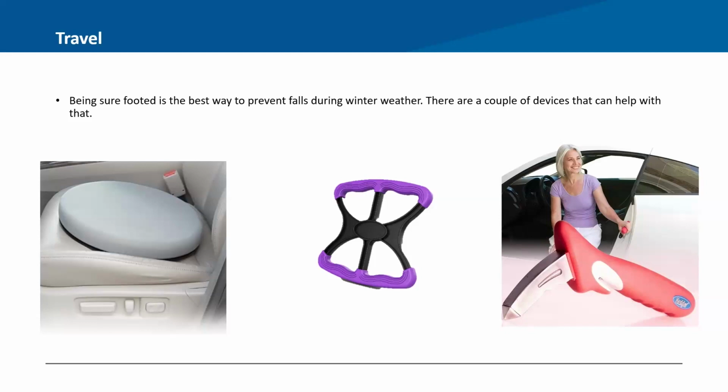It will turn your body. So instead of having to get out, typically one leg at a time, it will turn your body entirely, so then you can hoist yourself up and get out with both feet at a time. And then you can use the car too to stabilize yourself. That middle one, I believe it's just called a lift aid.